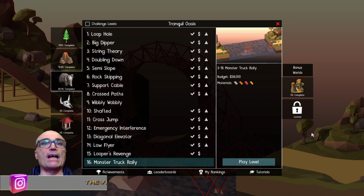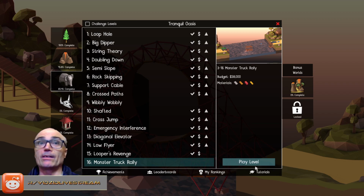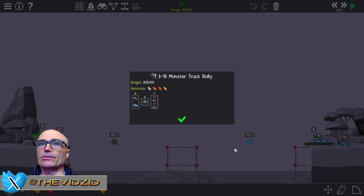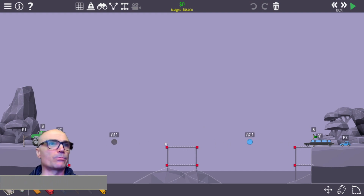Monster Truck Rally. Thankfully, it's not hydraulic, so we're good there. Everybody goes there, turns round and comes back. No. Let's have a look. Okay, truck goes that way. These two come this way, and these two have to collect these.